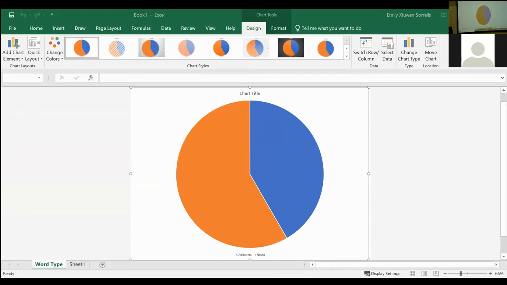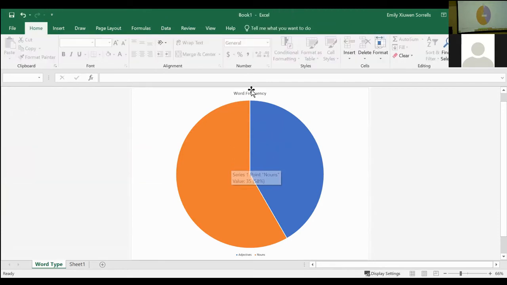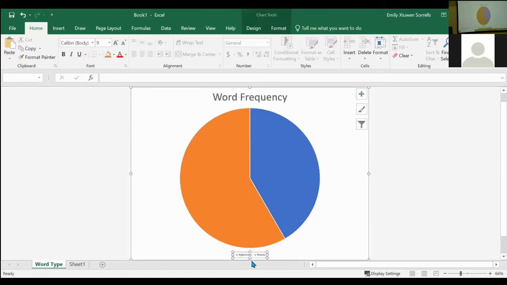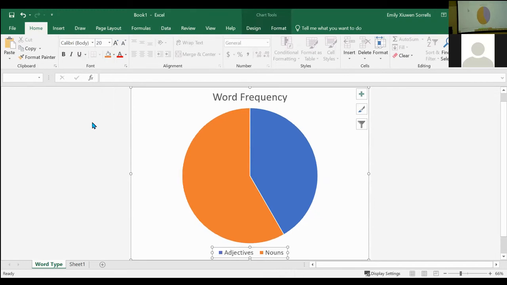So once you have that, we're going to go to chart elements. So first thing we're going to do is change the chart title and label it word frequency. And then we're going to adjust the font size for the major labels. So I think that 32 would be good for the top heading. And then for the key, which contains our categories, our groups, we'll do 20.5. And you can keep this at the bottom or the top, whatever is your preference.